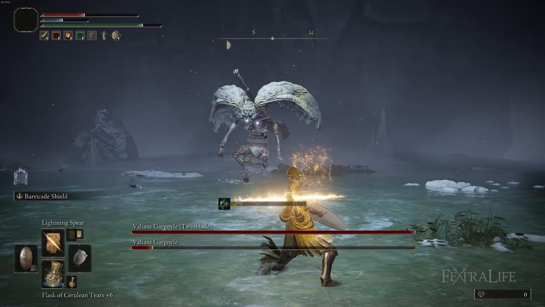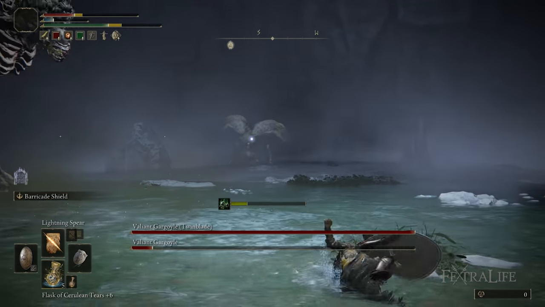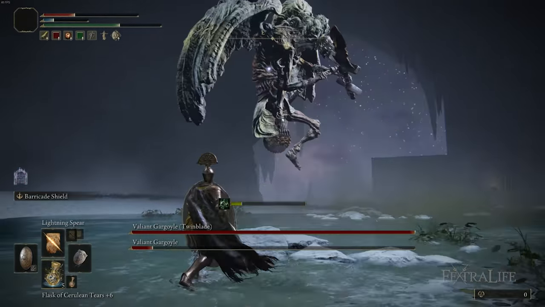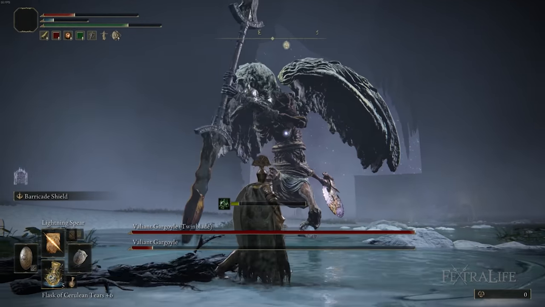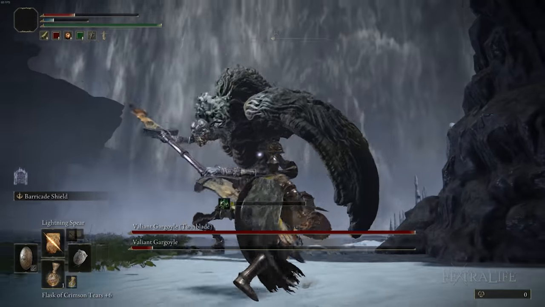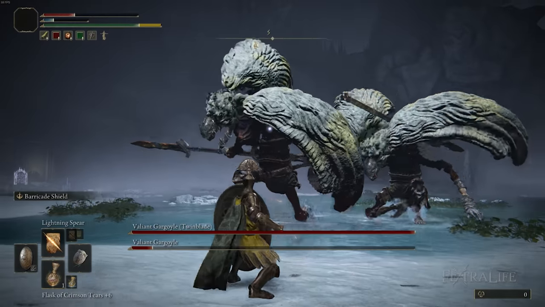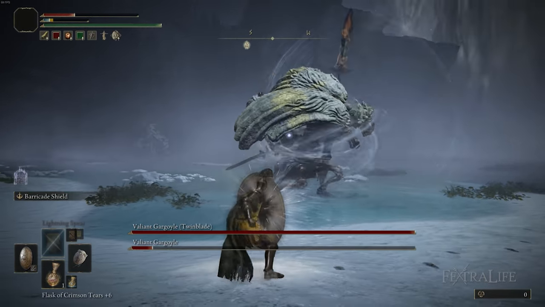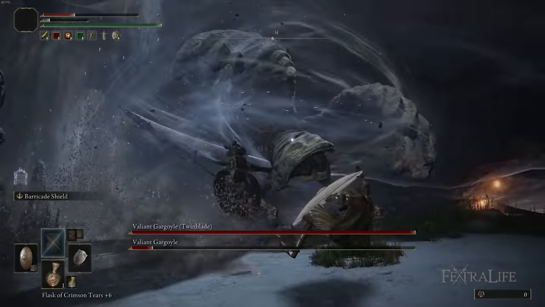So if you have any sort of ranged option, this is where I like to kite around and try and range down that target, even if it's not a ton of damage. You can see in the video here, my lightning spear isn't hitting for that much damage, but I'm eventually able to get him down. Again, as I mentioned with the swapping of weapons animation where the sparks come out, this is a very good time in this phase to get in some ranged damage.